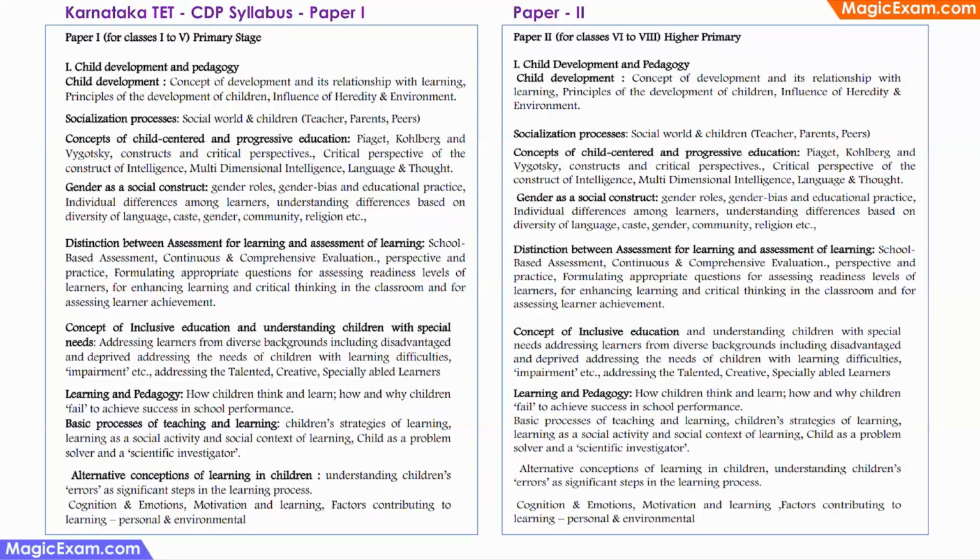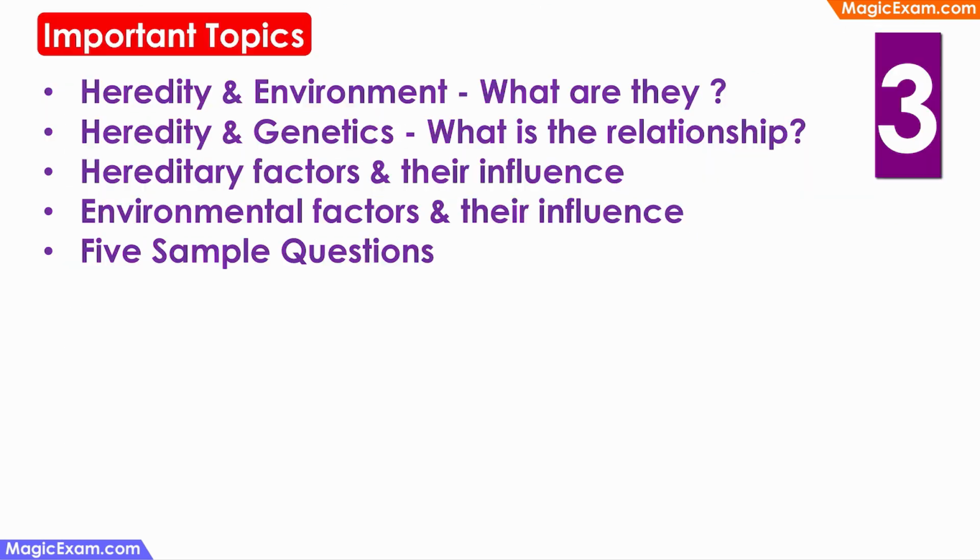In this video, we'll be talking about the influence of heredity and environment, which is part of the Karnataka TET CDP syllabus for paper 1 and paper 2. In every video of this series, we will cover only those topics from each chapter which are important from an exam point of view. So in this video, we will be talking about heredity and environment.